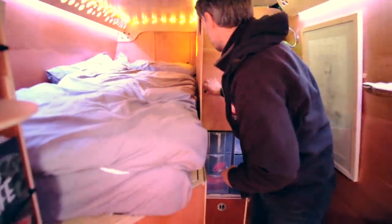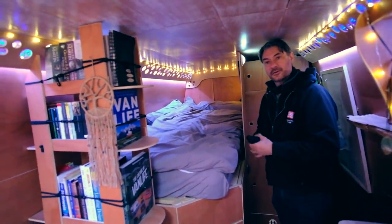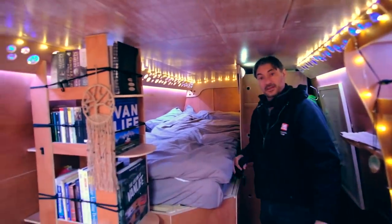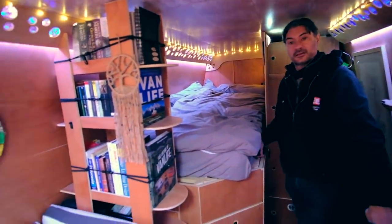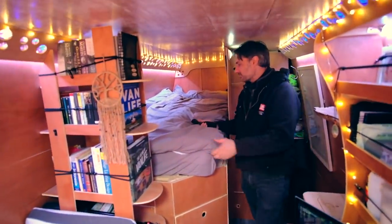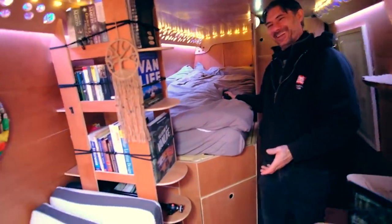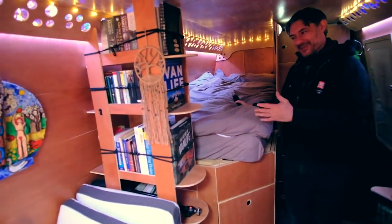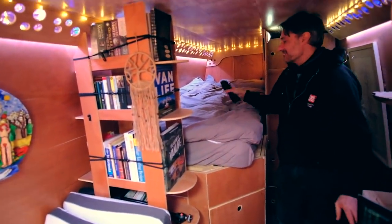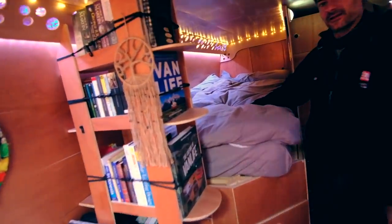Yeah, absolutely. I love that you've done a single bed. Nine out of ten people do the van build and do the double bed, even if they're on their own. And look how much extra space you've got. I know, and quite frankly, if I was lucky enough to bring someone else back here, it's really cosy. But it's me, and it's the cosiest place to be. It's really snug, like a little pod, isn't it?